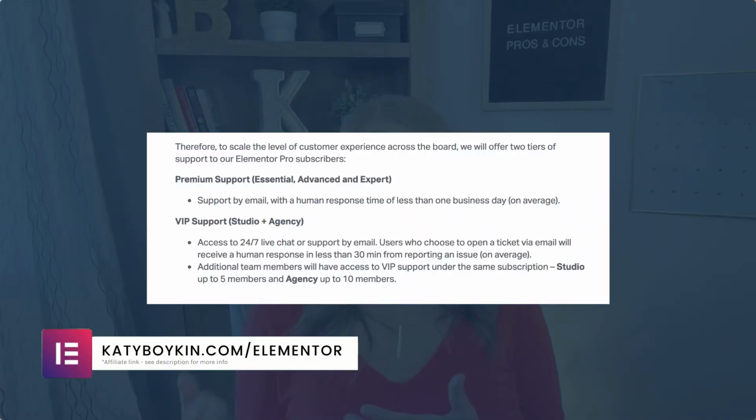There aren't that many occasions where I really need to reach out to their team, but I do know that as a pro user, you do get priority support. So if you are in the boat where you're like, ooh, I need something, I need a lot more support, then you definitely would need to be a pro user in order to get that level of support, but also be scrappy. Rely on YouTube videos like this one and other resources in Facebook groups and communities in order to get the help and support you need if it's not coming fast enough from Elementor.